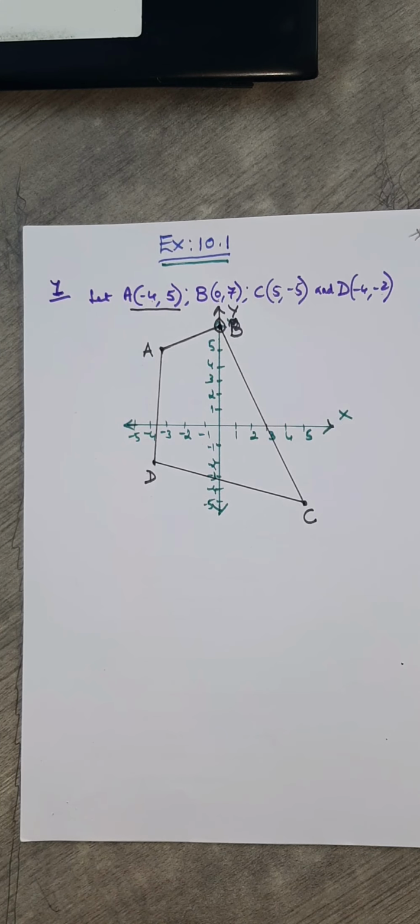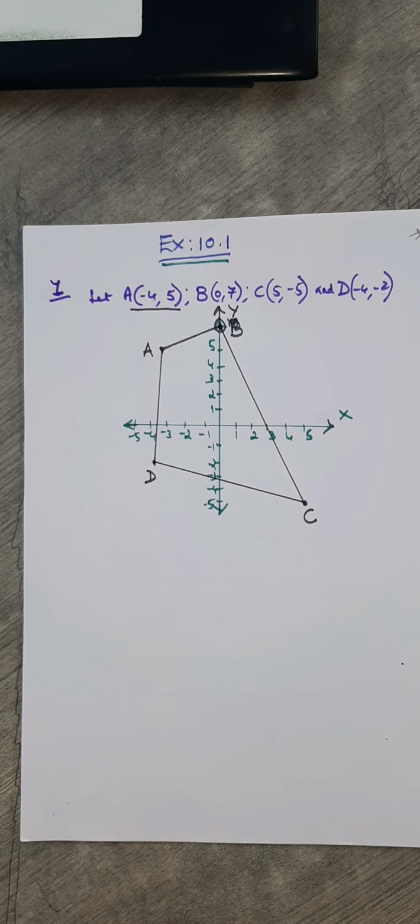Now what is asked? Also find its area. Now we don't have any formula to get the area of quadrilateral. So what we'll do in such cases, we divide into several triangles and you have the formula to get the area of a triangle. Fine. So you can join these two, you'll get these 2 triangles. You can join these 2. So again you'll get 2 triangles. So I'm joining these 2. Okay, for example, this is just for our information. So now you have 2 triangles. One is ABC and the other one is ADC.